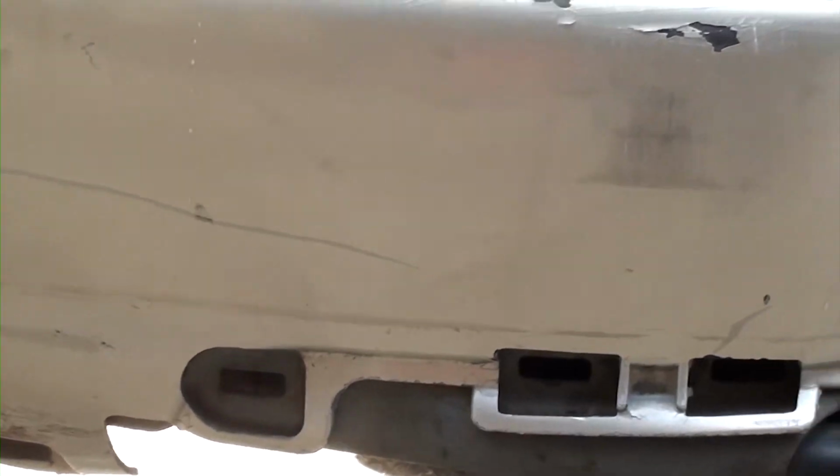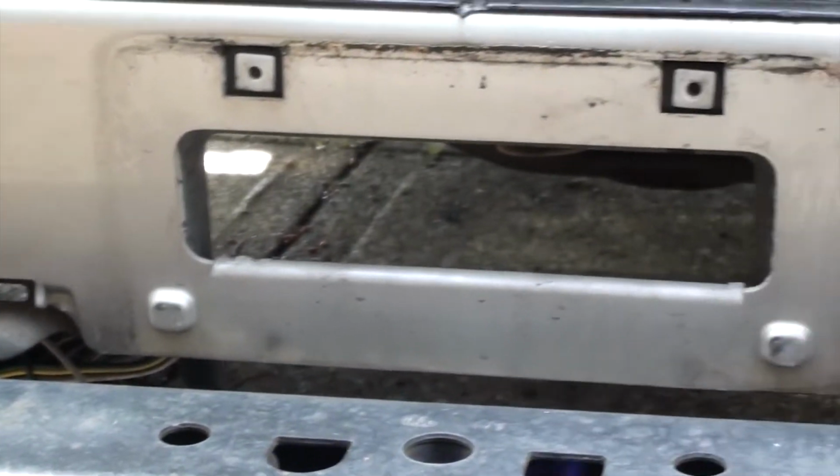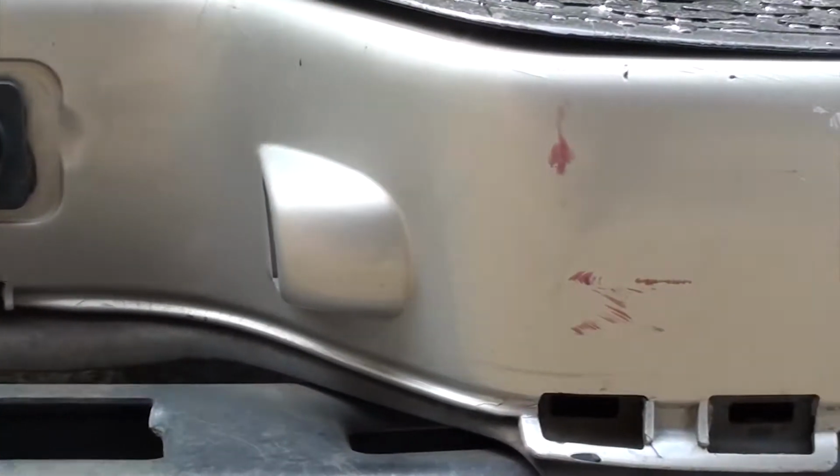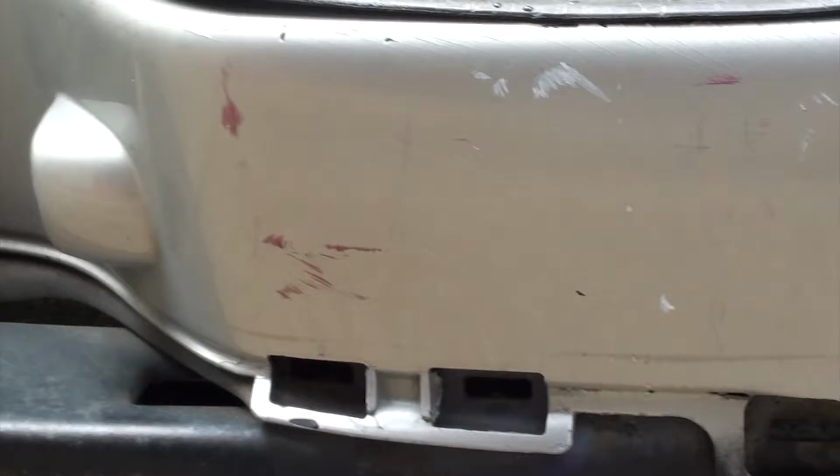Now before you start commenting on this video, I just want to tell you I'm not going to do it like a body and fender guy to get it to where it looks perfect. All I'm going to do is sand the chips, rub it with some lacquer thinner, get it to where it's fairly flat, and I'm going to go ahead and order some paint and have it put in an aerosol can so I can just spray it with an aerosol can.